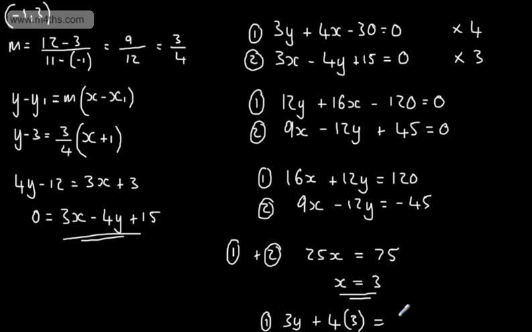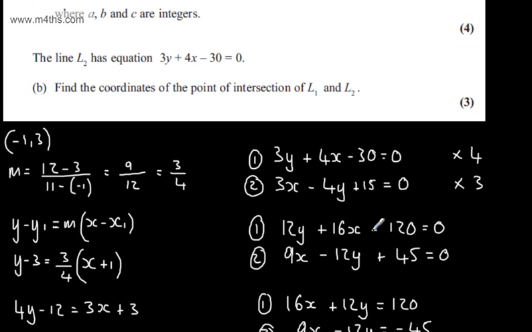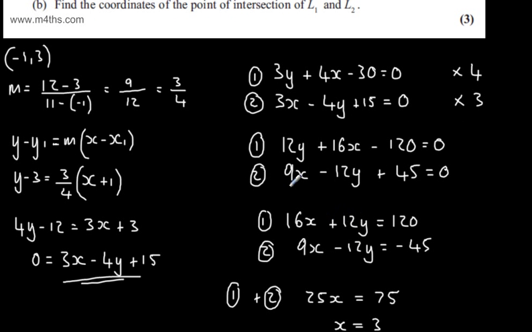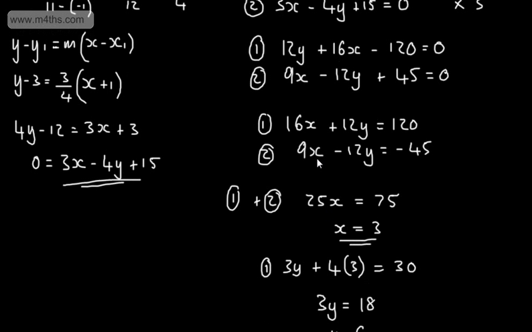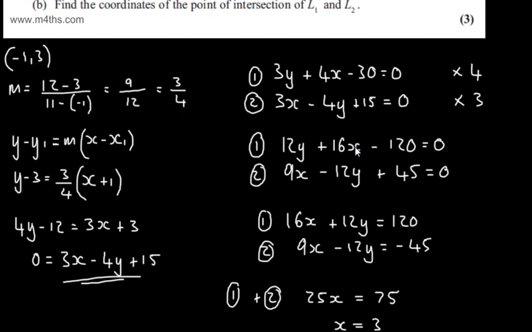and we can see now that 3Y plus 4 lots of X which is going to give me 4 lots of 3 is going to be equal now to 30. So if I now subtract 12 from both sides we have 3Y will be equal to 18 and we can see that Y is equal to 6. So we solved for X and Y, 3 marks in total. There are lots of different approaches to that one. I'm not suggesting that's the most efficient or effective but it's one of the many options to score 3 marks.